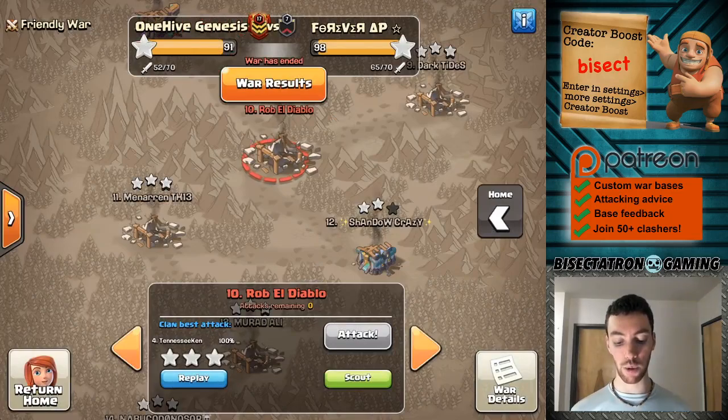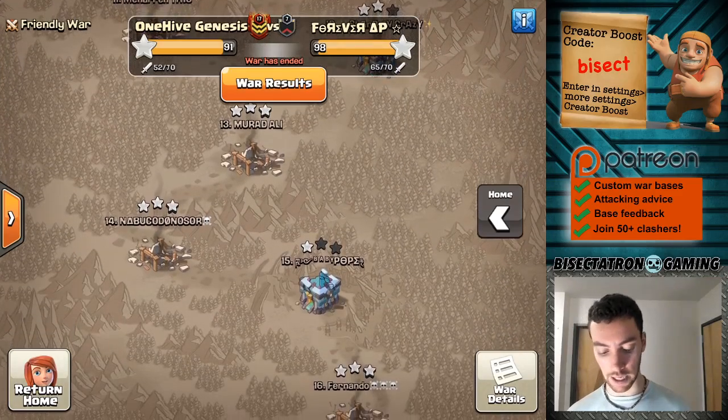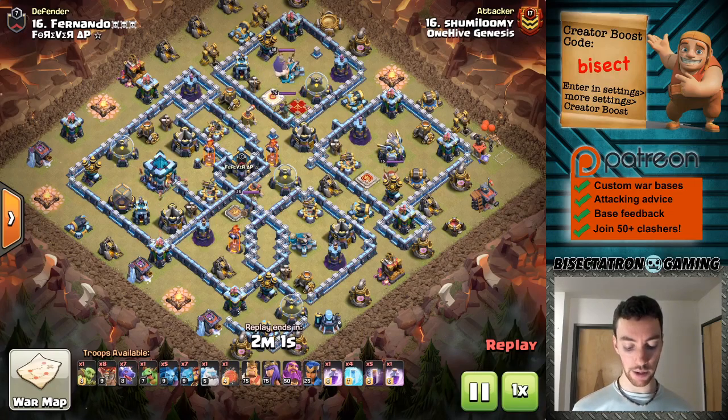Take a look at some Town Hall 12, Town Hall 11 action as well. Town Hall 13 and Town Hall 12 action. I have my Town Hall level tiers mixed up. I'm still living back in a year or two ago, before Town Hall 14 was a thing. More than a year ago, maybe. Anyway, let's go ahead and take a look at this next one.